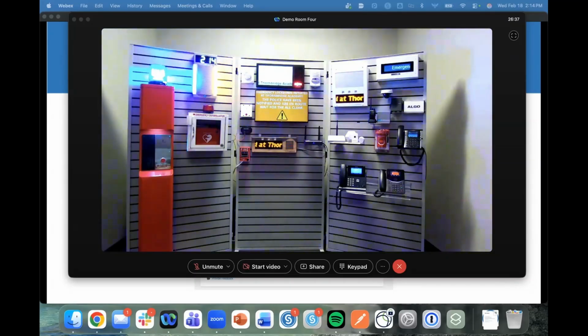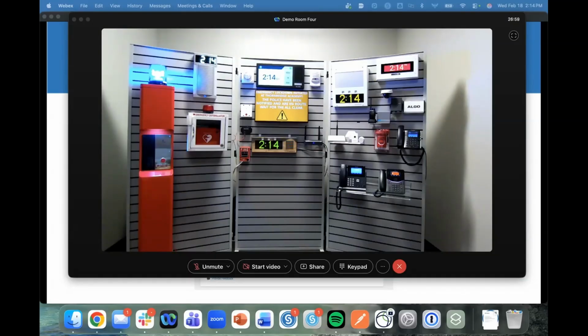So whether you heard it or not, what is happening in this demo room, obviously the visual piece is pretty clear to understand. It is super intrusive, super obvious that there's a situation, and I've notified all these different devices. It's a very scalable system. We can do this with 10,000 devices at once. We can be that broad, or we can be as granular as sending a discrete text message out to your security officer, for example.